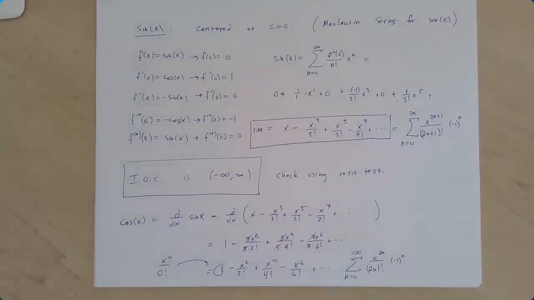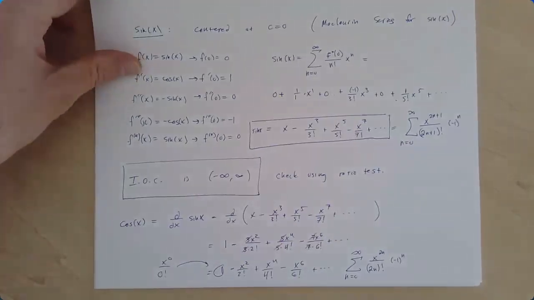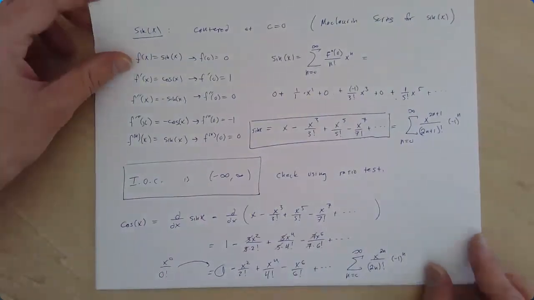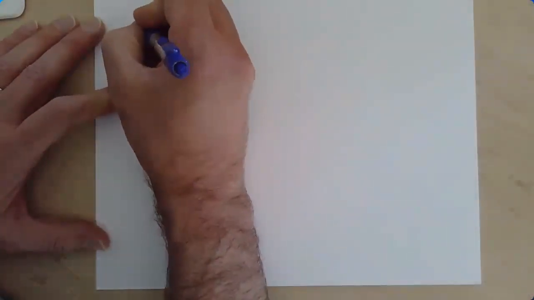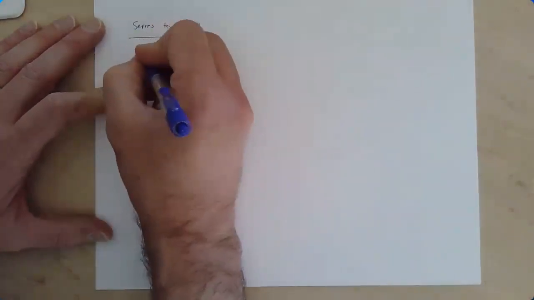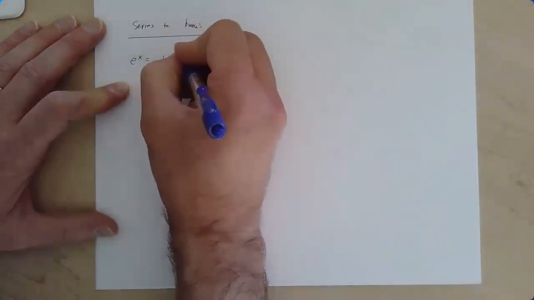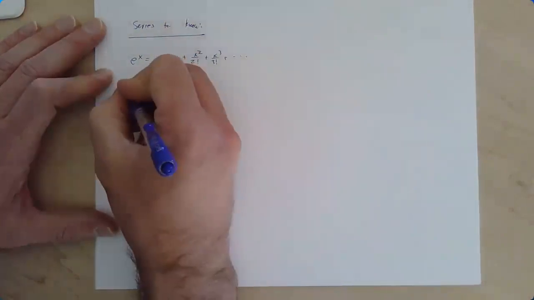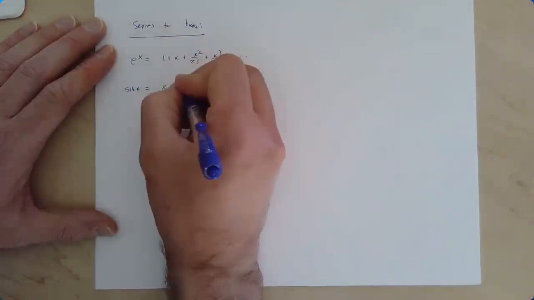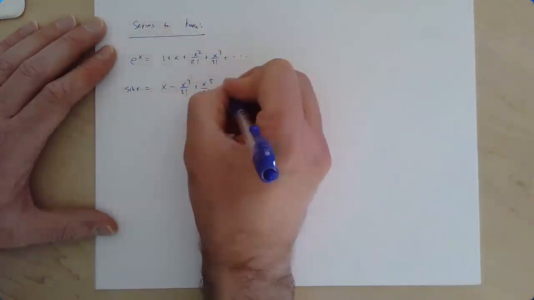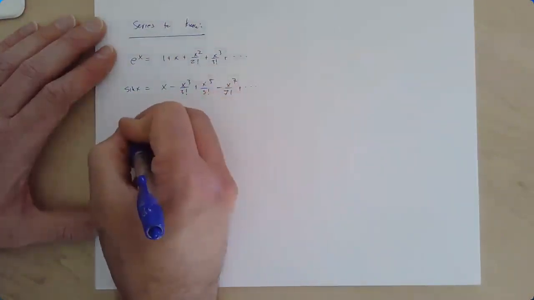So great. These, I would say, are probably the 3 main Maclaurin series you should be aware of. That's probably not true. I would say you should probably know the following. So Maclaurin series to know, or I should say series to know. The ones we just talked about. E to the x is 1 plus x plus x squared over 2 factorial, and so on and so on. Sine of x is the odd powers. And cosine of x is the even powers.